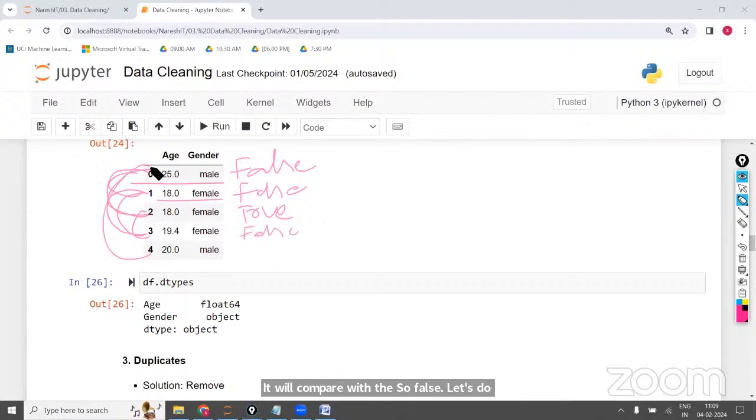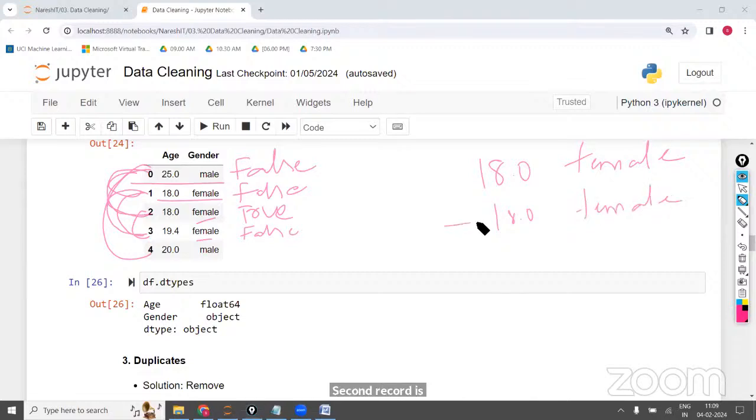Next, it will compare this one. Sir, here female matches. No, sir. Not a single value, the entire record. Record means, in that row, however many values are there, in the next row also the same values should be as they are. Not even a spelling, not even a letter changed. For example, sir, here 18.0 female. The second record is 18.0, again female.